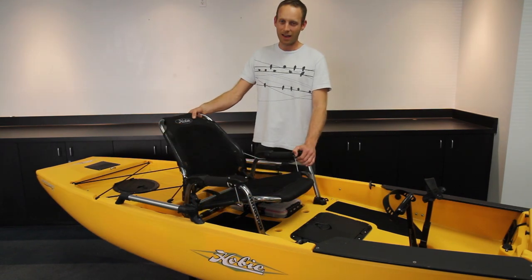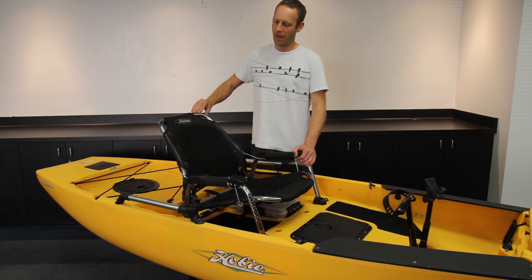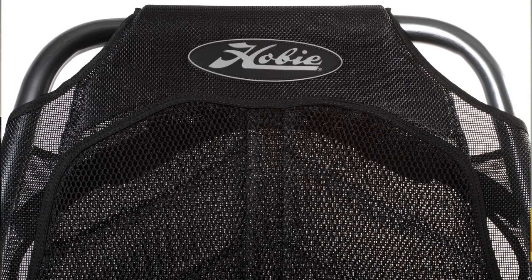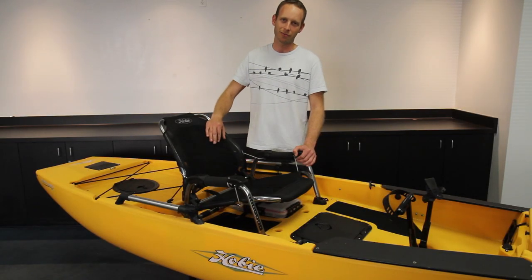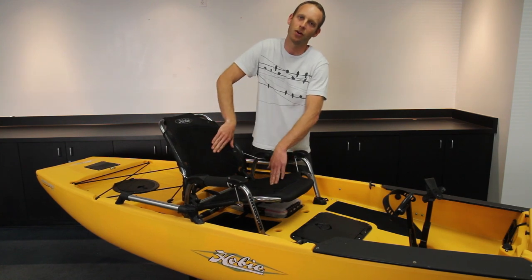As you can see, this seat has an anodized aluminum tube frame construction with a hammock mesh material for the seating surface. And this hammock mesh has a 3D mesh mounted on top of it, which is really great for breathability, for dryness and for comfort. It helps distribute all of the pressure points.